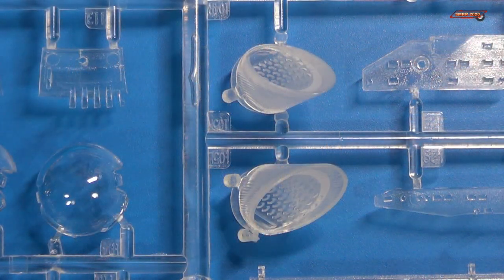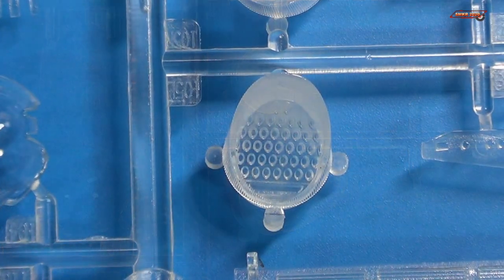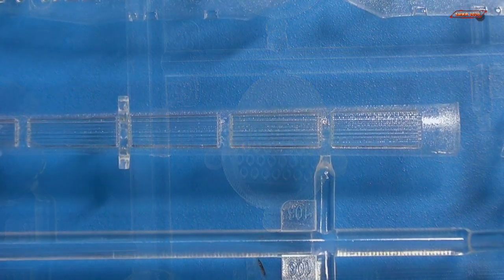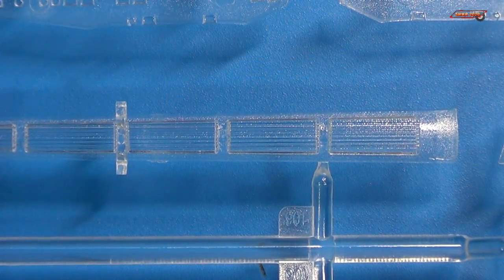Details for the aft nacelle. The detail here is quite good. More clear parts for the nacelles.